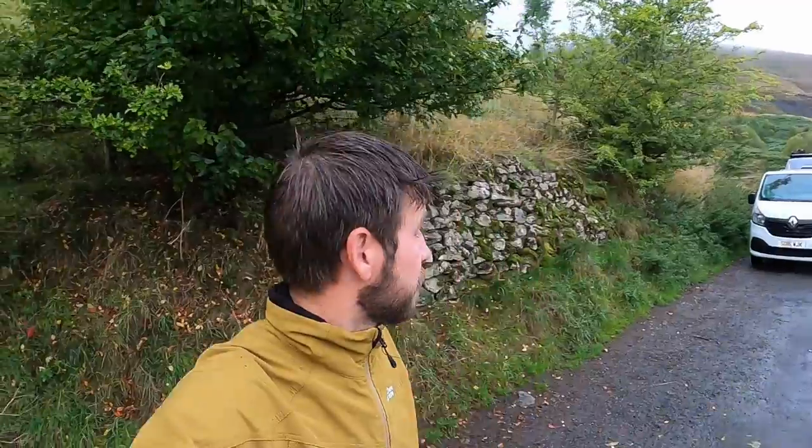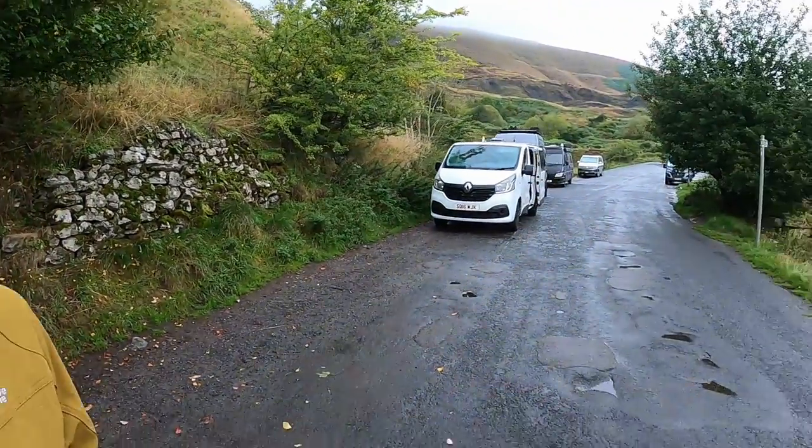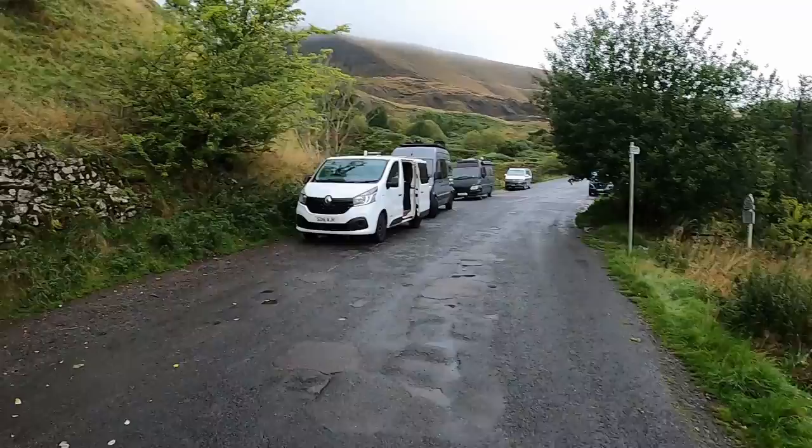Beautiful Peak District. So I arrived quite late last night, so Andy and Lindsay were pretty much in their bed. So Andy popped out for a few minutes just for a quick chat. Then we called it a night and I drank 2 beers and I feel like crap this morning. So they're parked behind us now. We're all planning on leaving about the same time. They're going up to the Peak District. No, they're not. They're going up to the Lake District to meet up with Neil and Emma and Paul and all them lot that are up at one of the campsites, and I'm going to work.